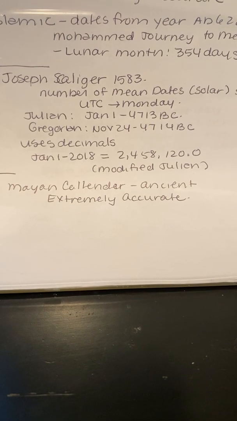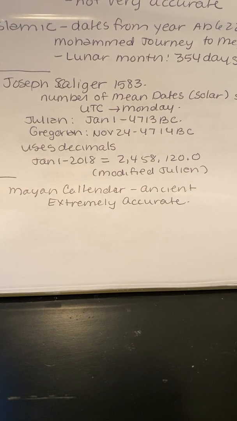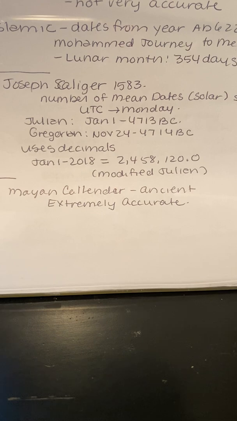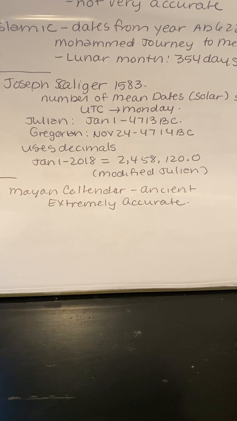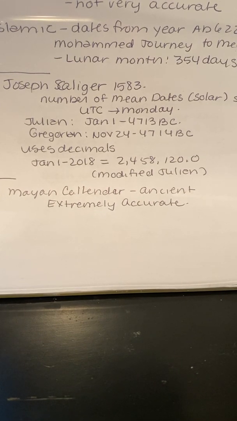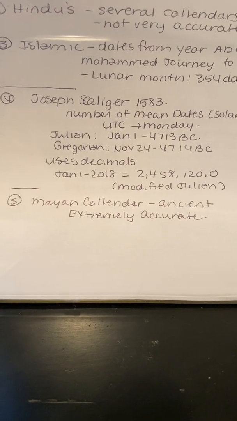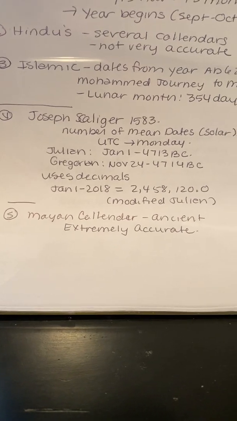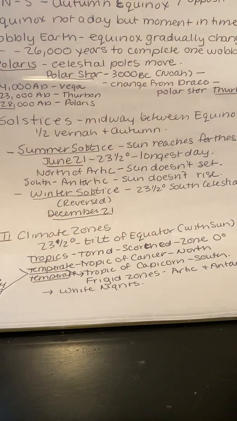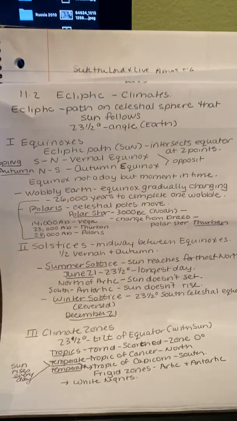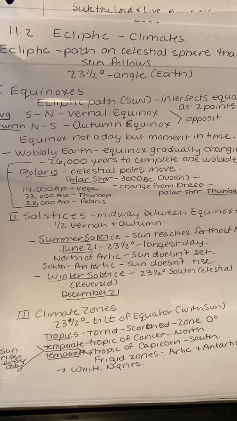So he modified this calendar into going into decimal days. One other calendar is the Mayan calendar, and it is extremely, extremely accurate. We won't get into all that, but the Mayan calendar did go by the stars and the moon and the sun. And it's very unusual that this calendar would be made by primitive people. So it looks like back in that time they weren't so primitive as we thought they were, in the Native American Mayan calendar in South America. So I hope you kind of got into these calendars. I'm going to go into the next section, which is going to be on ecliptic, which is the path of the sun, and climates, but I think I'll stop here.